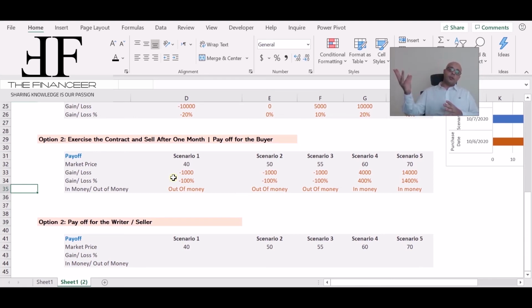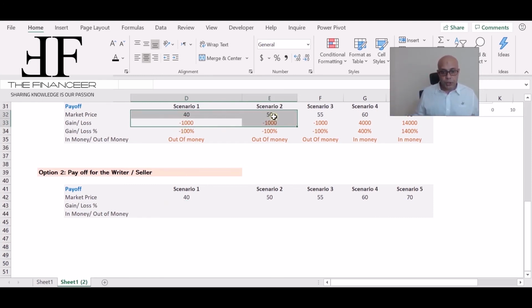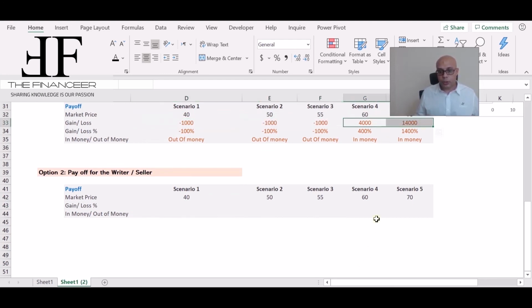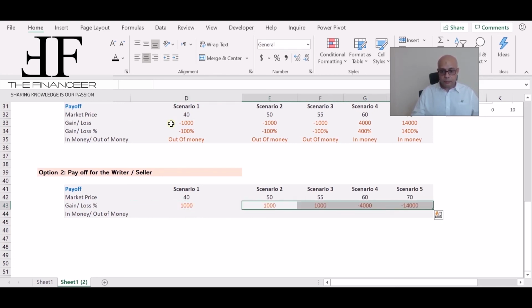How about the other party who sold this option to the buyer? The other party is called the seller or writer, and we need to calculate also the gain and loss for him. As I explained before in the first example, the gain in one party will be considered as a loss in the other party. So whatever loss is here will be considered gain for the other party, and whatever gain here will be considered losses on the other party. So if the buyer here achieved losses, this will be considered as a gain for the writer or the seller of the contract. So this will be the results.